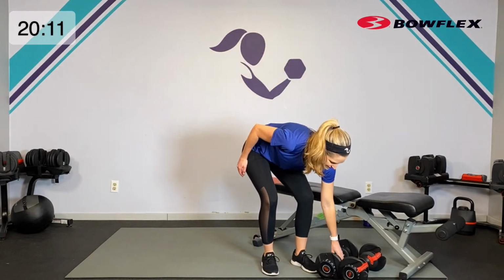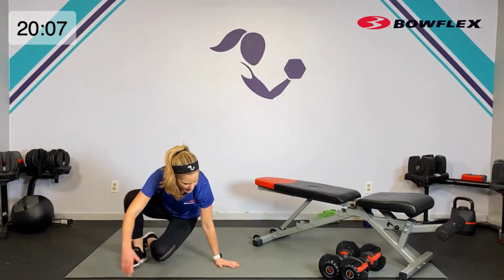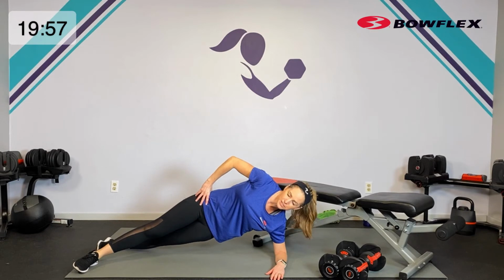All right, go ahead and bring it down. This time we're going to jump into a side plank, so we'll get 30 seconds each side. You're on your elbow again. Stack those feet or cross them. If you need to be on the knee, that works too. Go ahead and bring it up.